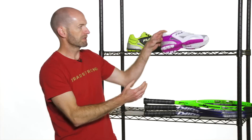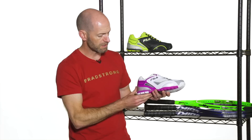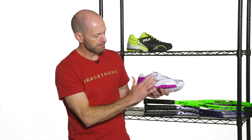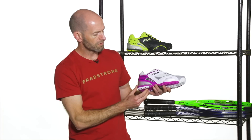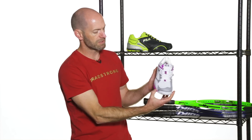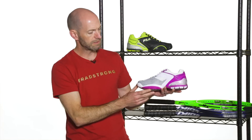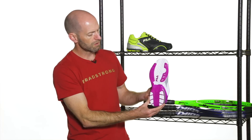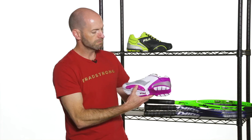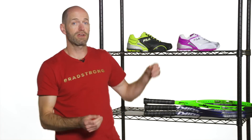And here we have one of the women's colorways too — this one in the white purple. So be sure to check our website for that on the women's side. We've kind of gone through all the features already on the men's shoe, so just quickly giving you a look at the cosmetics. There's the lateral side, toe down, medial — and again we see that durability story in gray this time towards the toe of the shoe. And there's a quick look at the outsole. That's the women's Fila Torneo 3.